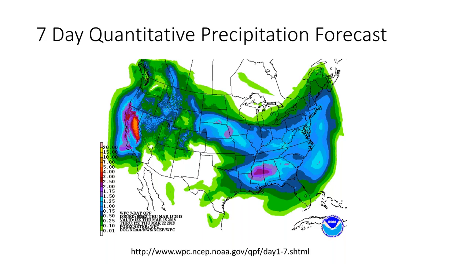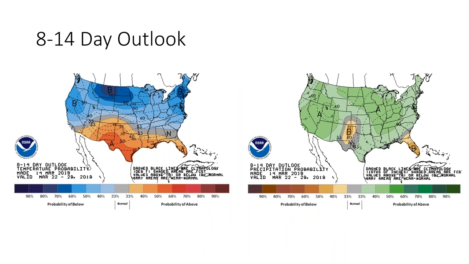Okay. Moving a bit further forward, here's a look at NOAA's Climate Prediction Center's 8 to 14 day outlook. Some of this reflects the storm track I just discussed, as well as what's likely to occur in the upcoming week. I've shown temperatures here on the left-hand side. Temperatures are expected to be below normal for the entirety of the region, and this is indicated by dark blue to light blue shading in the figure on the left.